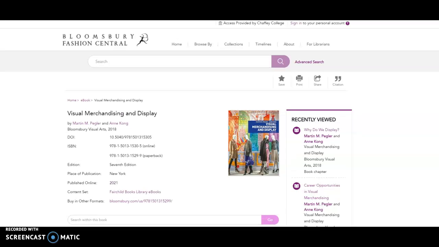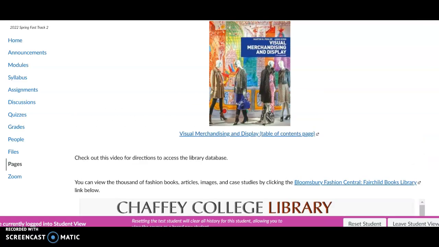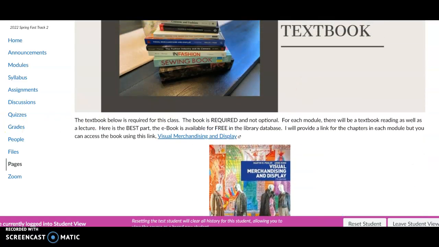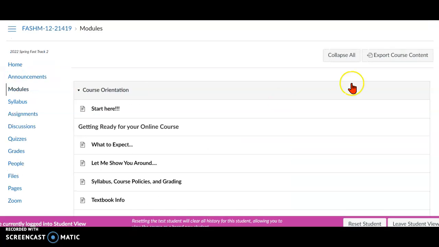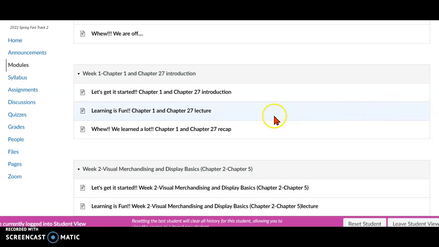Okay. Another thing that you can do, I'm going to flip back over to Canvas, okay? If you're in Canvas and you go to the module that we're in. So if we click module, we're in the module, and we go into the introduction.